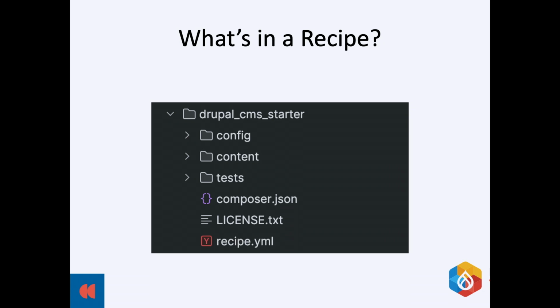Good. Content, again, a bunch of YAML files. Mostly it's been the default content module, just exports your nodes and your files and your media. So you'll find folders in there that have files, nodes, content, this kind of stuff. And a test folder that has a test of the recipe, not of the stuff that the recipe is installing.